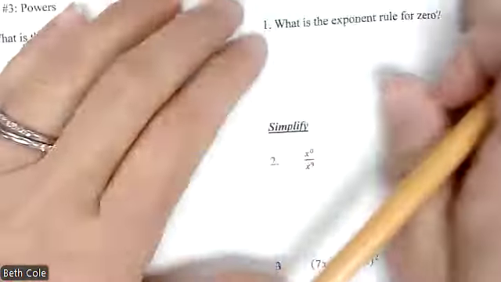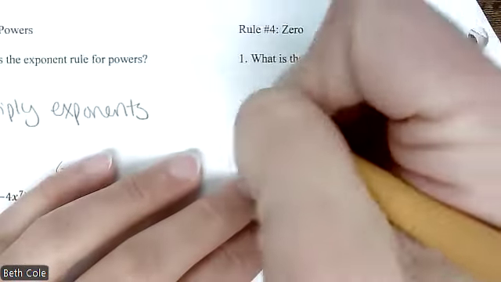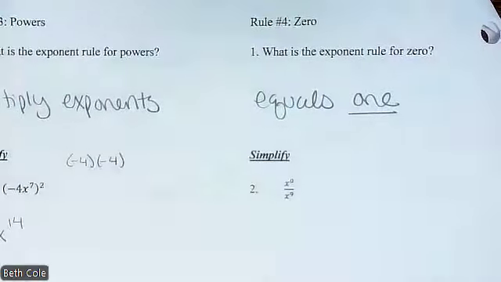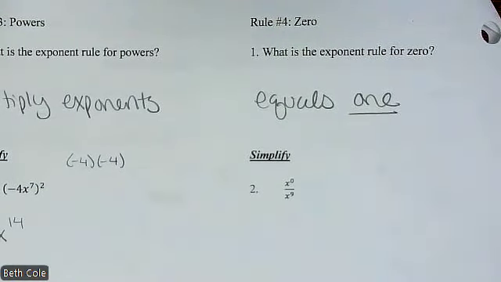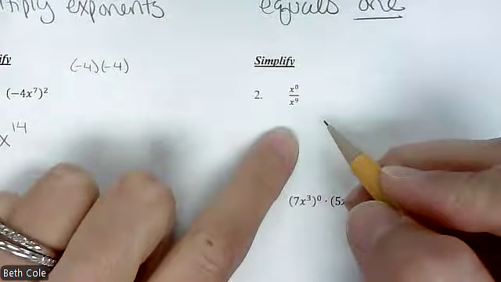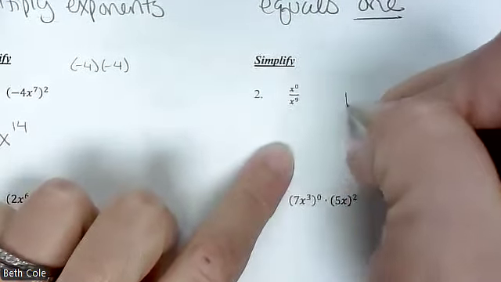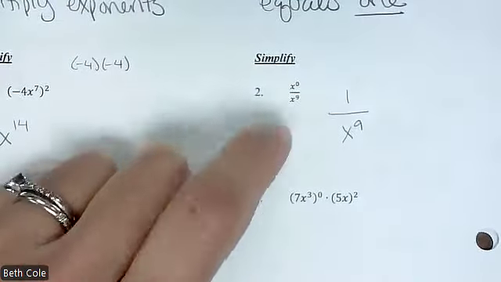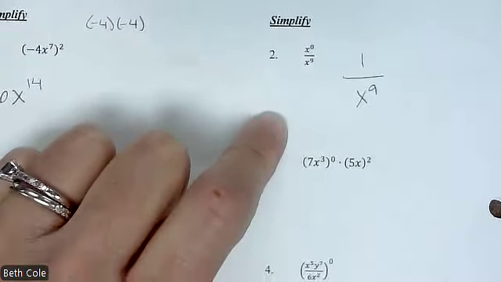All right, so what is the exponent rule for 0? It's going to equal 1. Anything to the 0 power is 1. But again, remember, if the 0 isn't over the entire thing, the rest of it's still there. So you just have to be careful. So what do you think for this one? Yeah, good. The only part that goes to 1 is the x to the 0. The rest of it's still there.